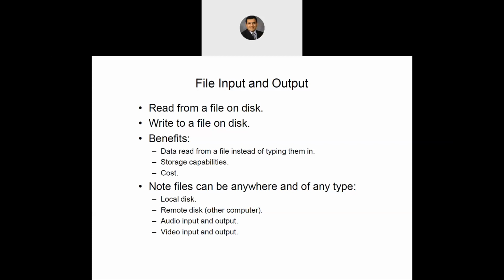That is why in your assignment also you have this. You have to write to a file and also read from a file. It tells you in the assignment that you have to read from a specific file. So just keep this in mind, because what we are studying today is going to be implemented in your assignment.